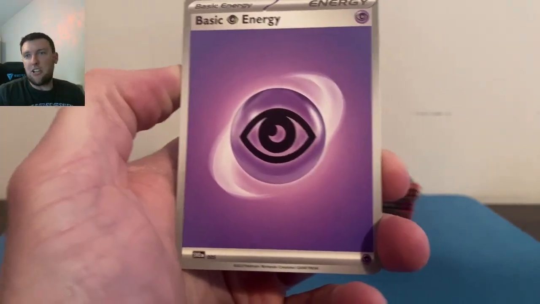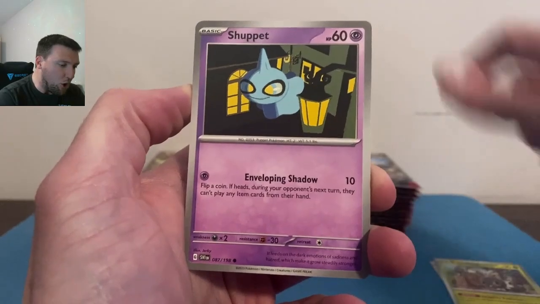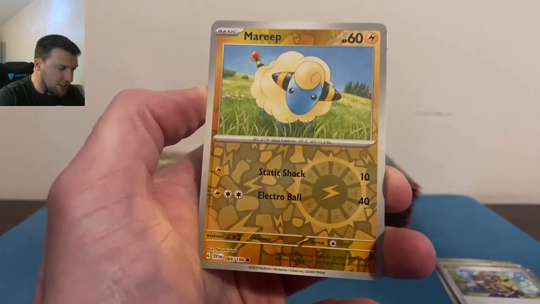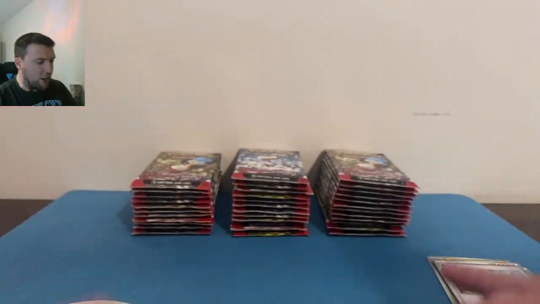We're gonna go one to the front here. You gotta go the energy to the front. It's just a requirement when you don't have any sets anymore. Silver borders, two reverses, a rare, and a partridge in a pear tree anymore, it feels like. Miriam in reverse, Mareep in reverse, and then Amarouge there, regular holographic.